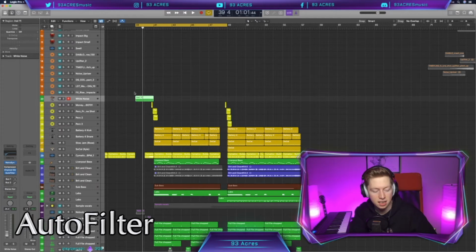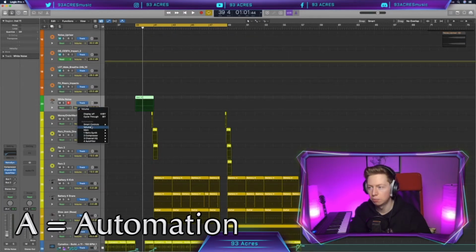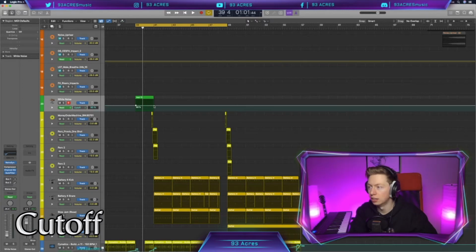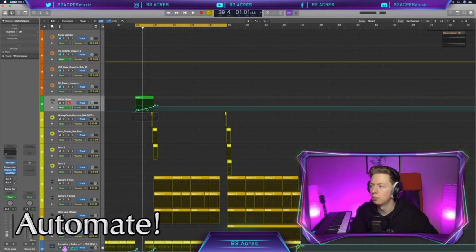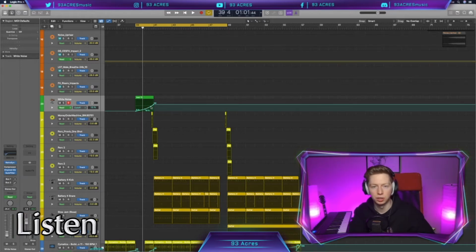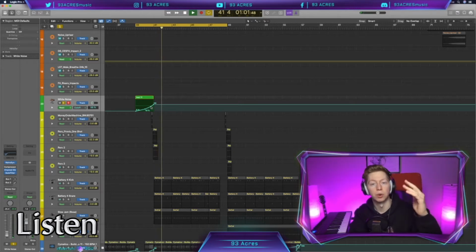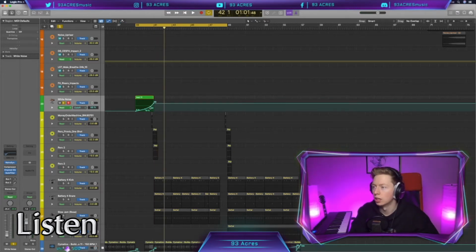Then we press A to get the automation up. Click into this button here, auto filter, go to cutoff, and then we click on the automation. And we can make points. And if we drag this down, maybe make it increase over time, have something like this. Let's have a listen to that. We'll listen to white noise on its own. So we don't hear anything yet. And then you just heard it rise at the end. And we can make that more dramatic just so you can really hear the impact. Let's turn that up to 74.